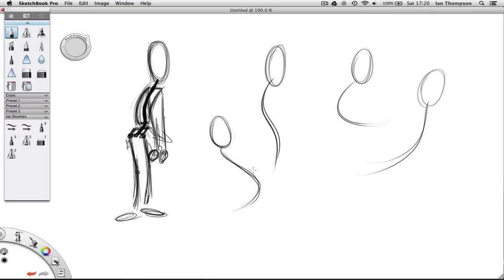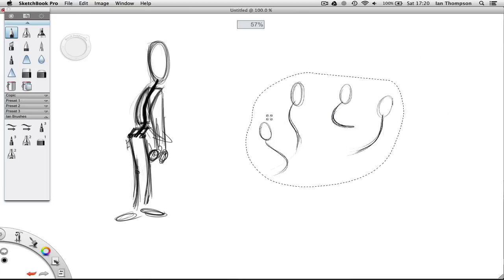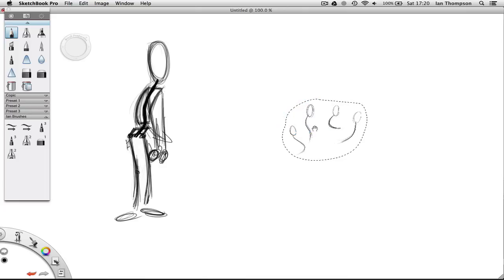And the reason for doing this is that we can start to visualize, without drawing any building blocks, the pose and the position of this character just by doing the head and the spine. And as I said before, this is known as the line of action, and it gives you a lot of information, and it's only a circle and a squiggly line. That's all it is. So let's move these out the way, shrink them down again, let's move them over here.